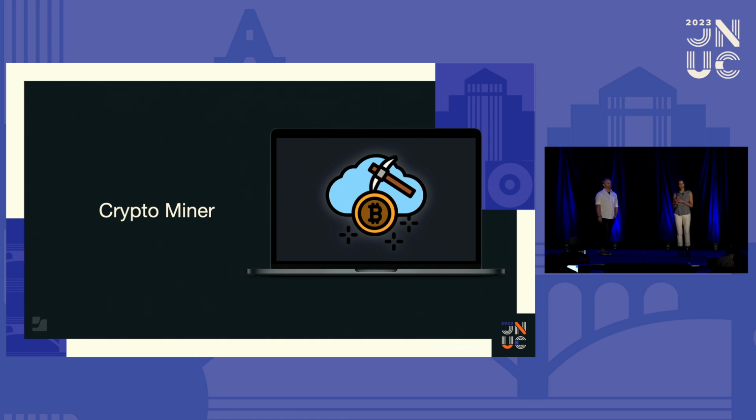One type of malware is a crypto miner. The following description is definitely an oversimplification, but it'll get the point across. A crypto miner is a type of program that uses a computer's processing power to get digital currencies called cryptocurrencies. These cryptocurrencies can be exchanged for fiat currencies like the US dollar.